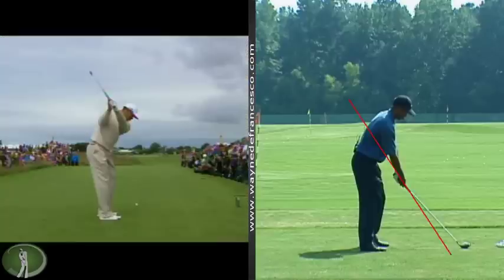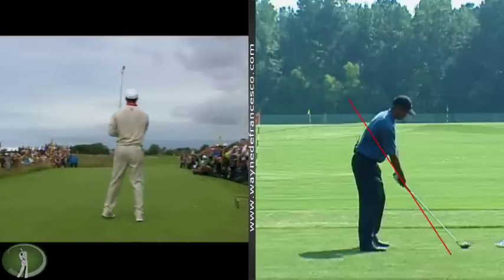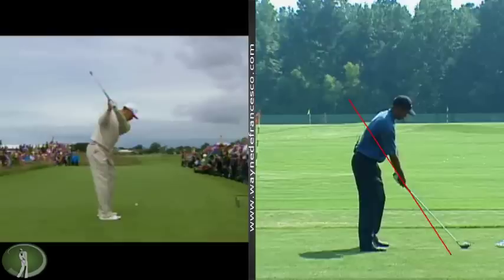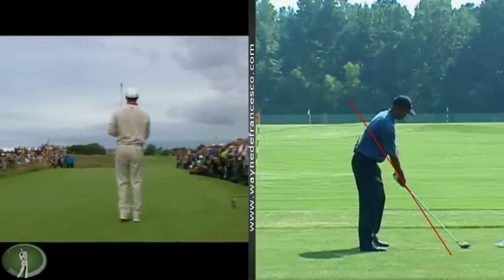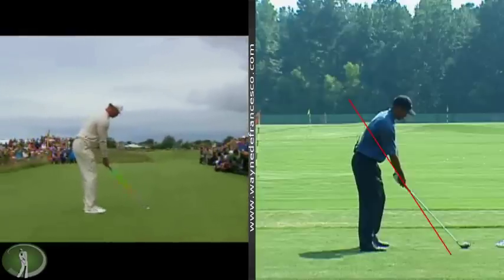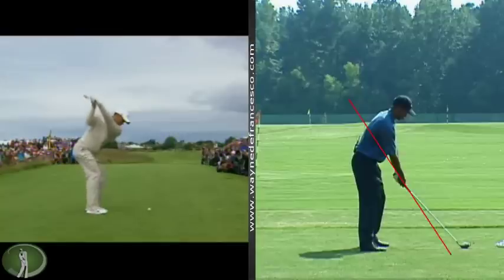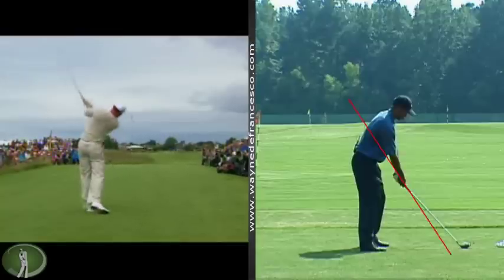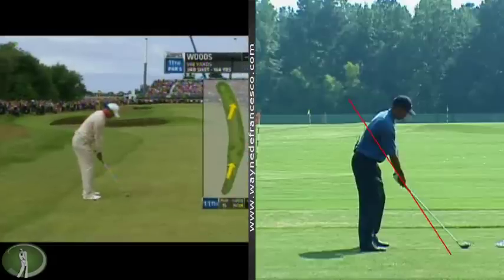If you look at some of the swings in 2012, watch the rehearsal. Now I heard that there was a different reason for this, but it might have been a different reason for it, but I'm just thinking that was helpful to Tiger to try to get the hands to come more out toward the ball. And you can still see it. It's trying to drop, but it looks better. And remember, that was a good year, 2012.